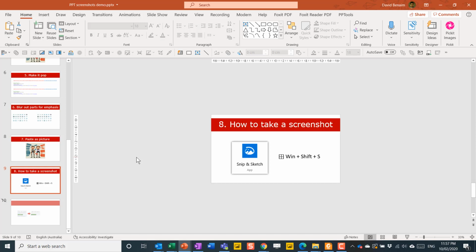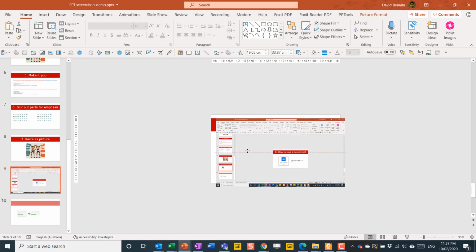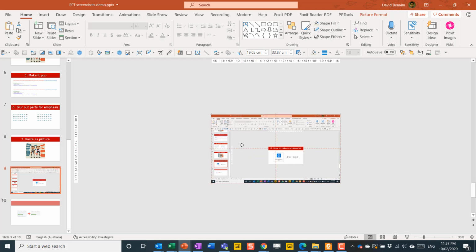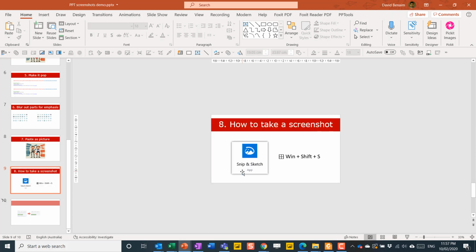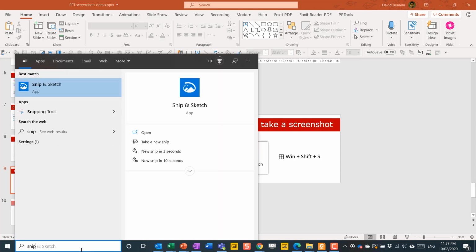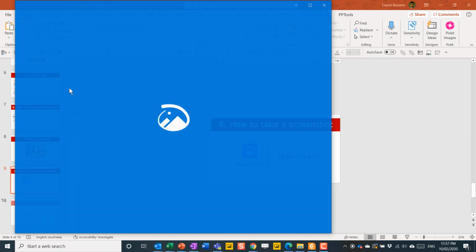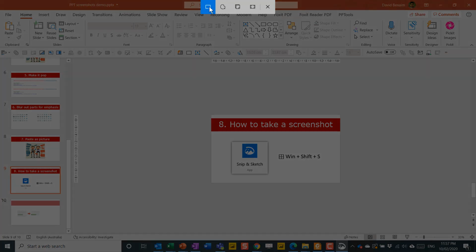Most people know that you can press print screen and paste that. And yes, that does take a screenshot of your full screen. But how often is it that you want a picture of the full screen? You want a picture of part of the screen. And that's why the new Windows 10 app is called Snip and Sketch. If you go to your start button, you can open it like this. And new will allow you to make a screenshot.